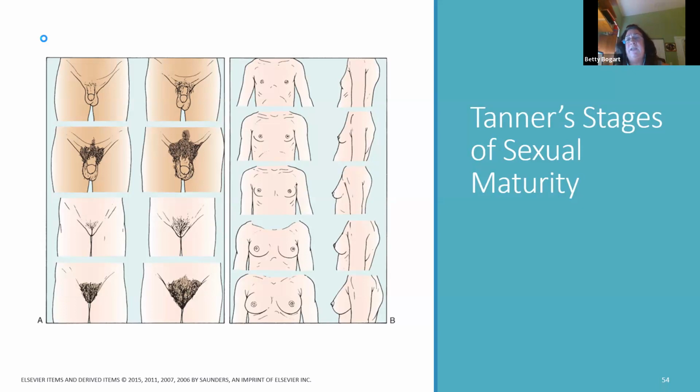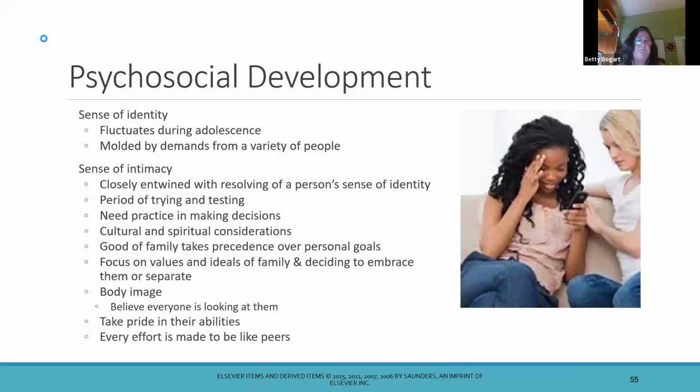All part of Tanner stages of sexual maturity. And you'll see questions regarding that too. So psychosocial is always going to talk about things like identity, which is Erikson, right? How you evolve yourself with society. And we know that adolescents are all different. And again, it's cultural, and it also depends on the children that they're hanging around with, right?